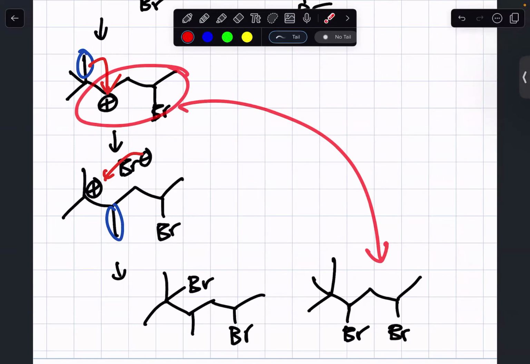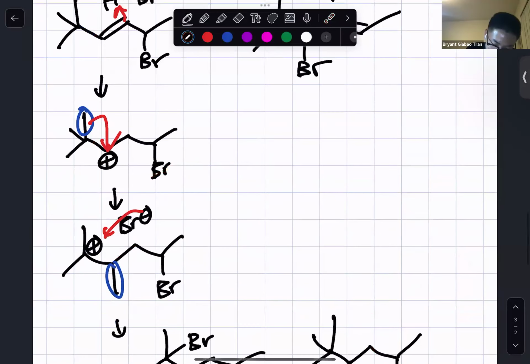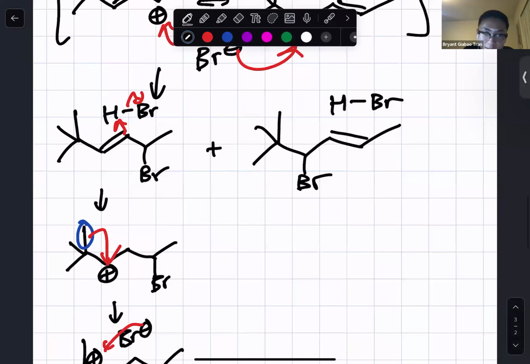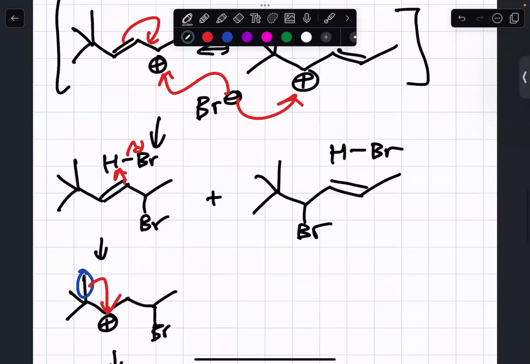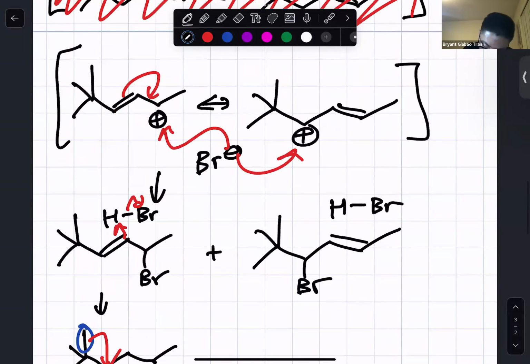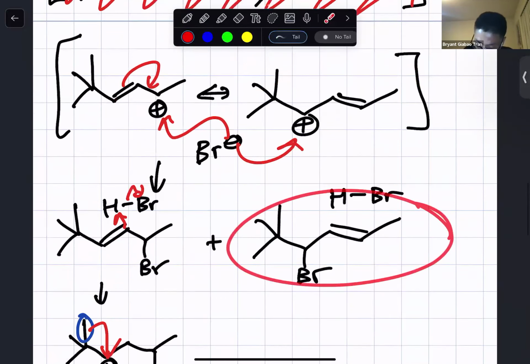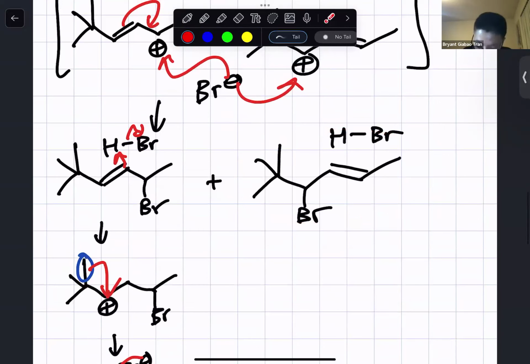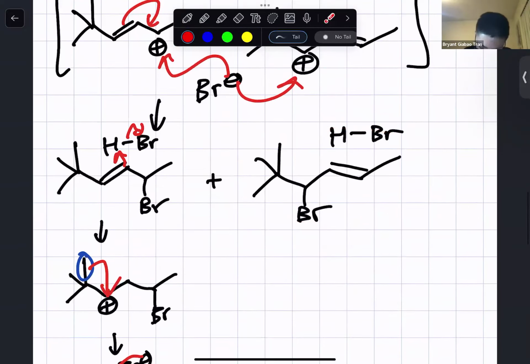Oh, all right. And then there's two more answers to it. Yeah, the key says there's a 3,4 dibromo. Right. So that's with this, let's see, this thing right here.